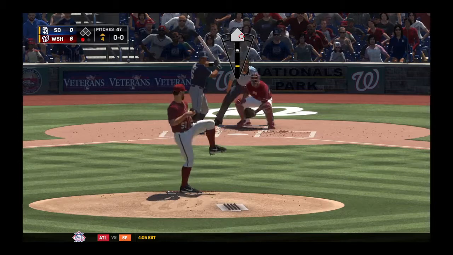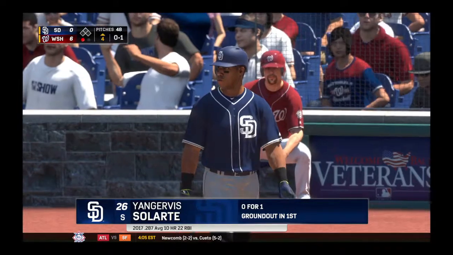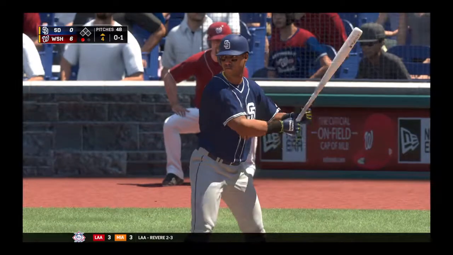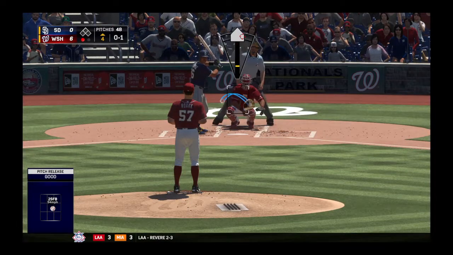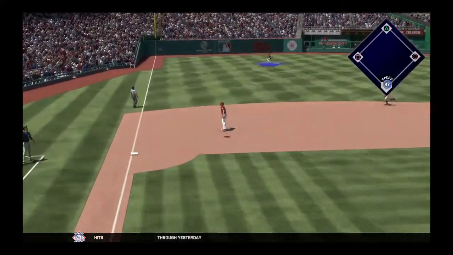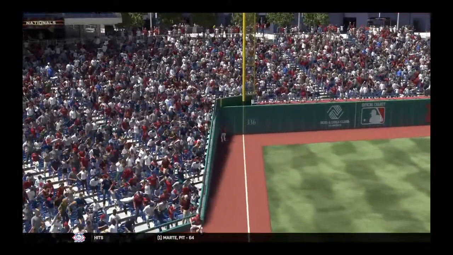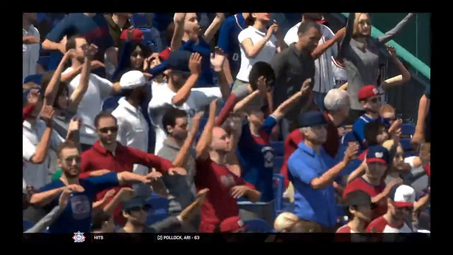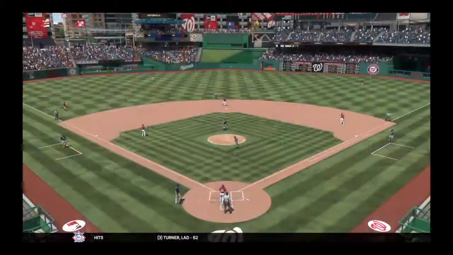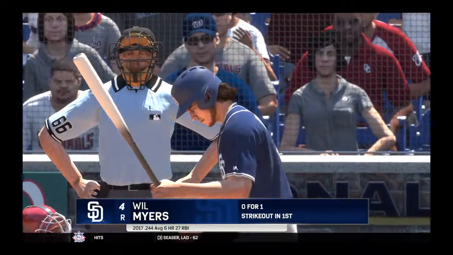Into the box now, Yonhervis Solarte. Batting left-handed here as he takes a look at strike 1. Comes into this at bat 0 for 1 in the ball game. Set to deliver the 0-1. And here's a ball hit in the air. Heading after it is Turner. He gets there and makes the play for the 2nd out of the inning. First baseman number 4, Will Myers. Here's Will Myers. He's 0 for 1 thus far.